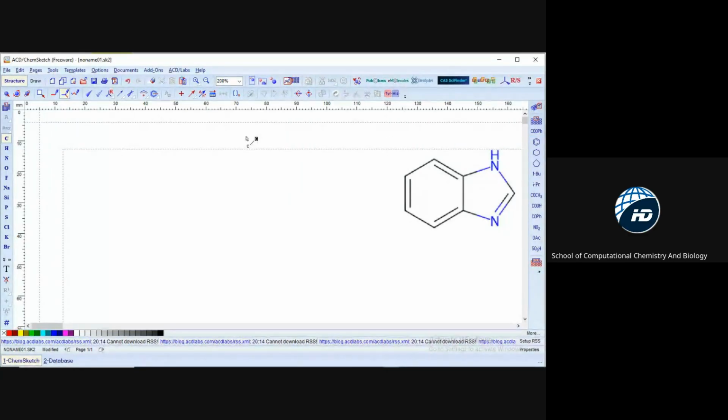Can anyone see my screen? Yes, sir. We can see clearly now. Okay, so your screen is visible. It's from your network, from your end. You can rejoin. The screen is very visible.